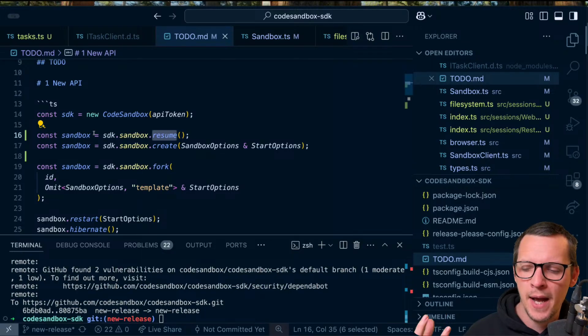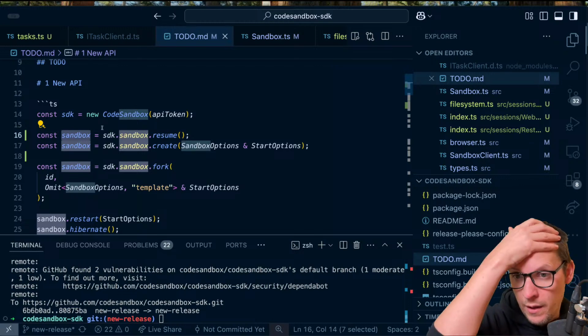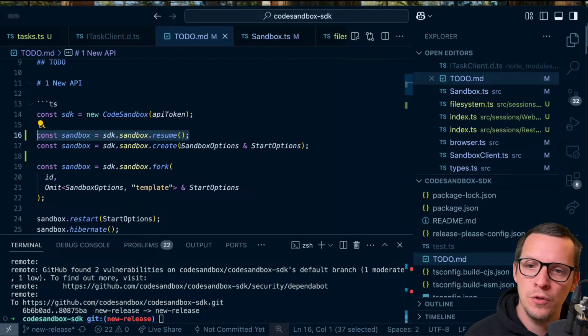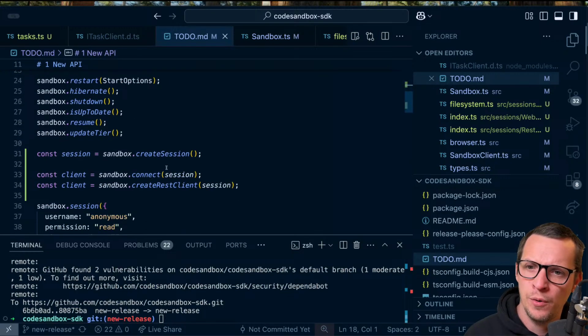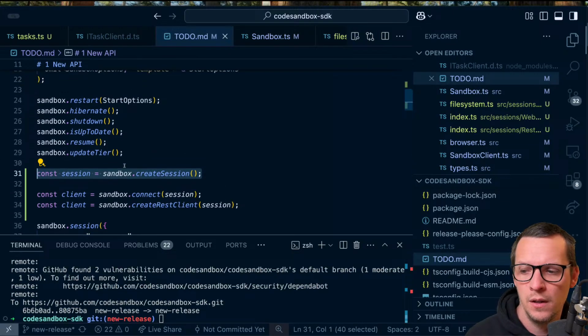I can't imagine you ever want to interact with the sandbox without actually having it running. That would be really, really weird. So you do resume, and what we can do under the hood there, we can actually start it, because we have to do that regardless. And then if you, for example, go in and do create session, we don't have to start it again. It's already been started.